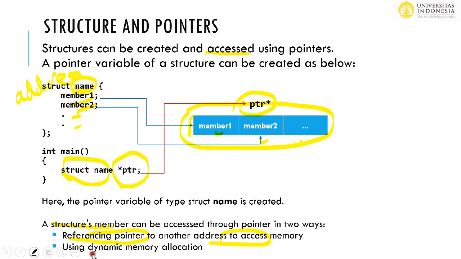Or you can also use dynamic memory allocation using malloc or calloc. You already learned about it, right? So remember that. I hope so. So you can combine the structure, the pointers, and also the dynamic memory allocations in one application in your program.